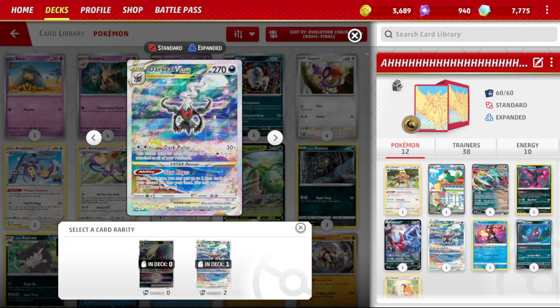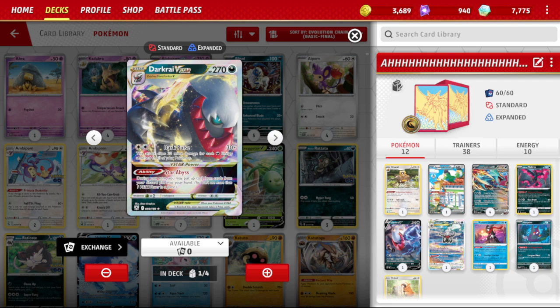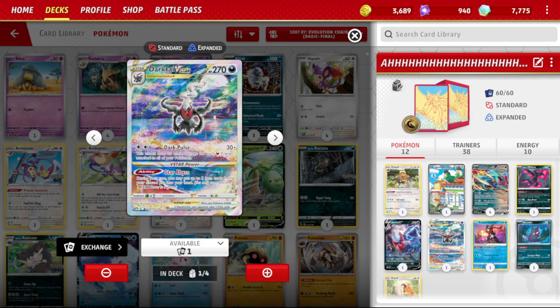Is this the secret? Yeah, this is the secret. By the way, you get this as well in the battle pass. So again, if any of the cards in this deck interest you, most are given away in the battle pass. They also give you a bunch of crafting mats, so just hop on.